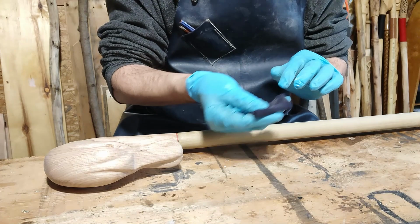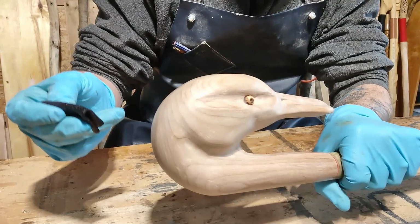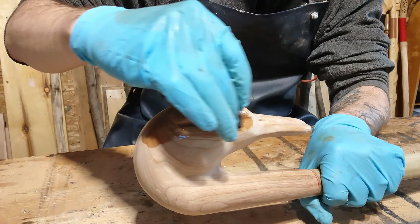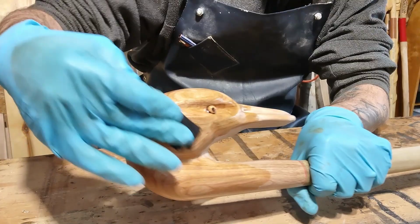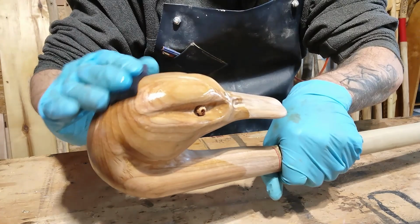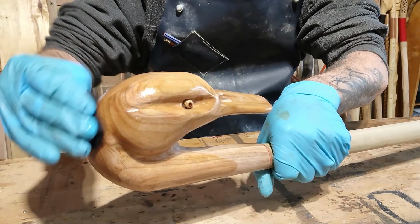So we're just going to take an old piece of t-shirt and that teak oil. Let's get it so you guys can see. Oh, beautiful. Just fantastic. Great finish.